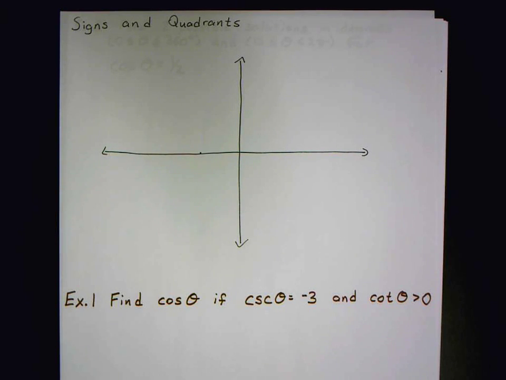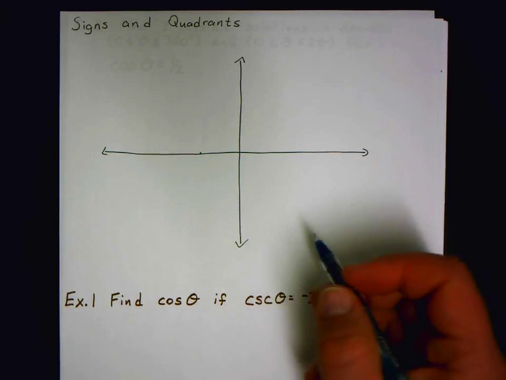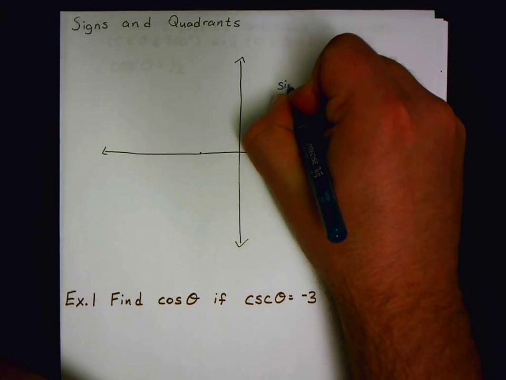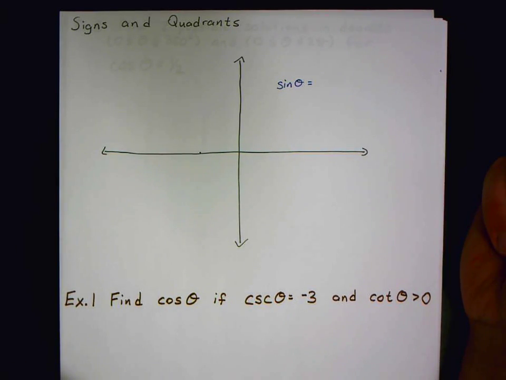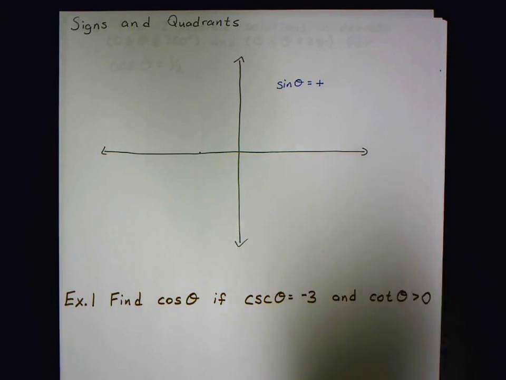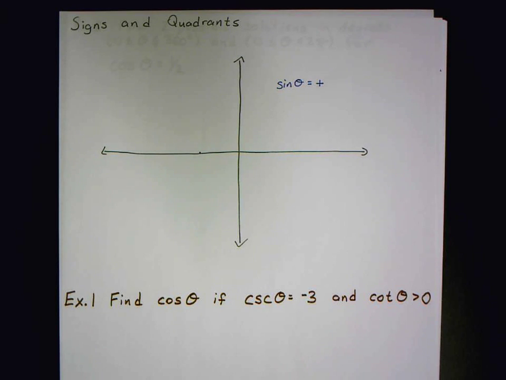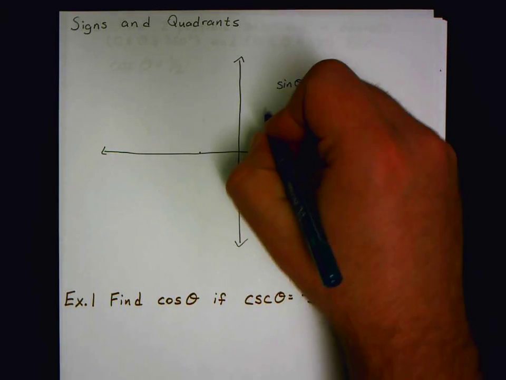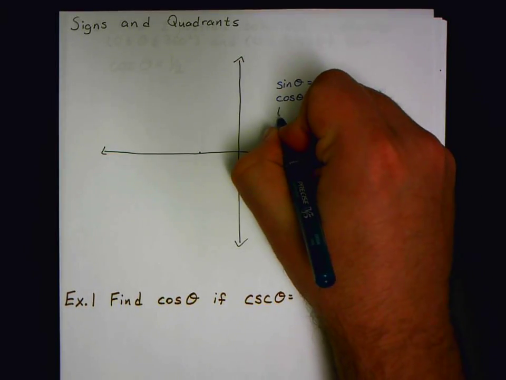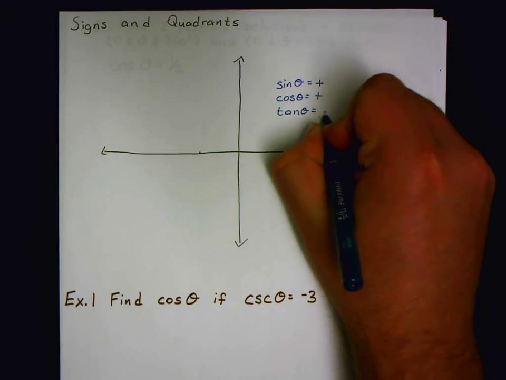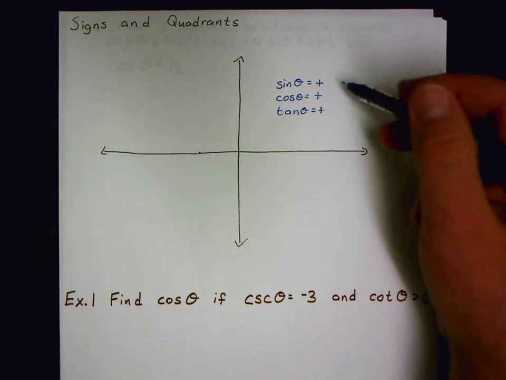Okay, so sines and quadrants, just to make sure we're all on the same page with this. What would be the sign of sine of theta in this quadrant? Would sine be positive or negative in this quadrant? Positive. Because the y value is positive. Remember, r is a distance, radius is a distance, so radius never takes on a sign. So really you're just looking at the sign of the x or the y. So cosine would be what? Positive also, because the x is positive. So tangent, positive. And I'm not going to go through the others because the others would match up.